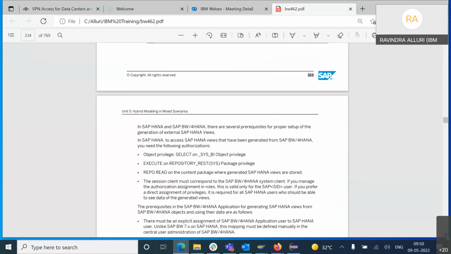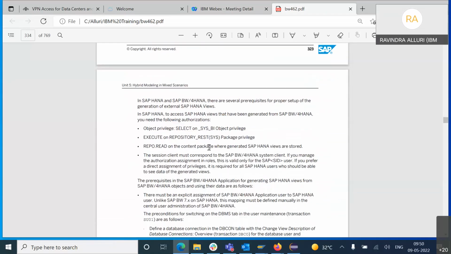Once you do that, the second step is this: suppose you have multiple objects. In your BW user you have different authorizations, and the HANA views which you are going to create also have to be assigned these privileges.